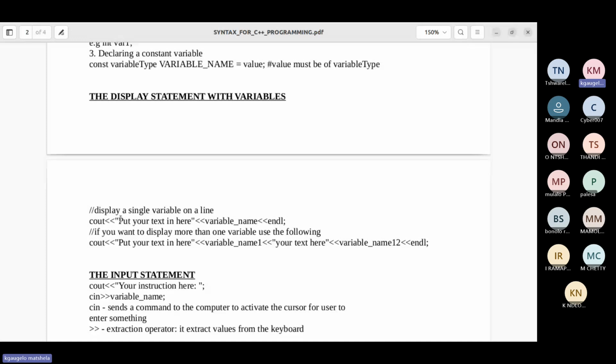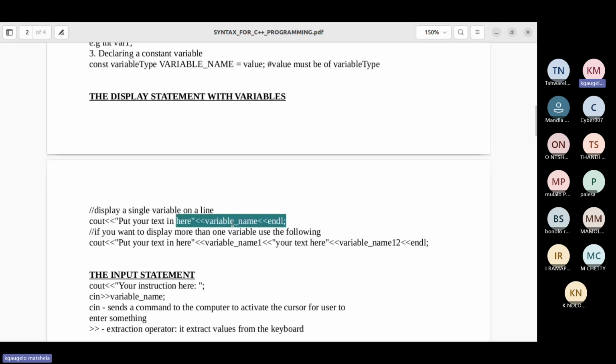So when you just display a single variable on a line, this text just represents any message that we want to put inside here. Sometimes it can depend on the question.